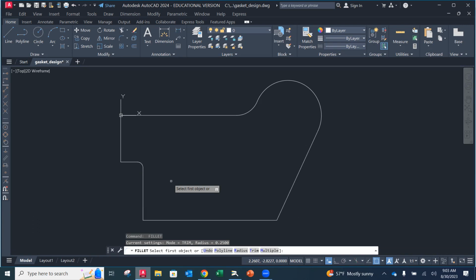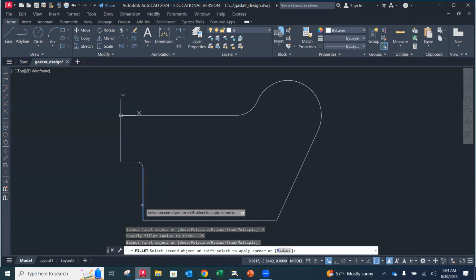So if you're putting a lot of lines in, or a lot of circles, and it was the last one that you did, and you're just putting in a new radius, or a new diameter, or a different length line, hit enter and it goes right back into that last command. It remembers that last one. I need to change my radius again, and this one needs to be 0.75, enter. Then I'm going to select the vertical and horizontal line, and I'm good.